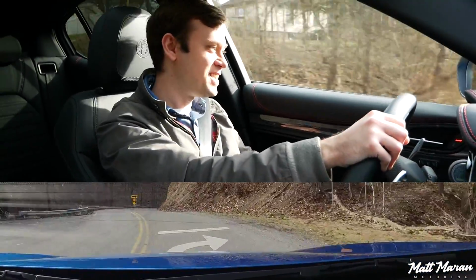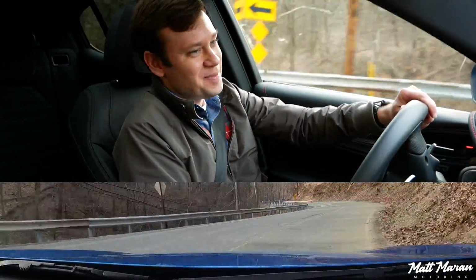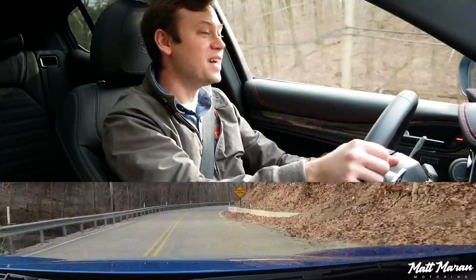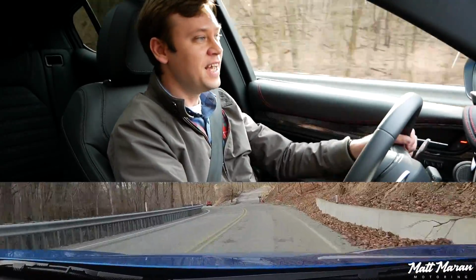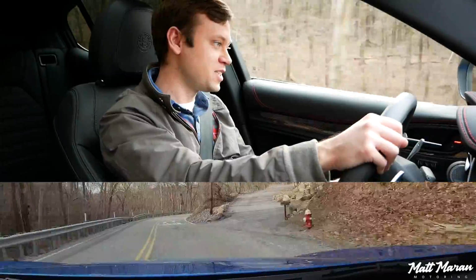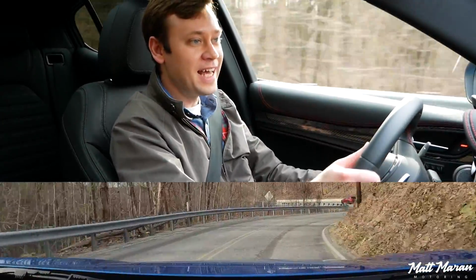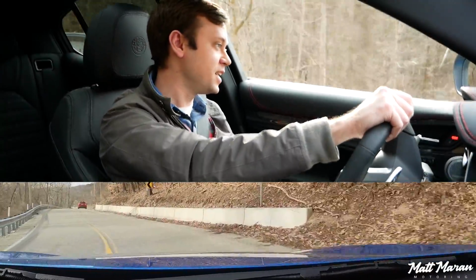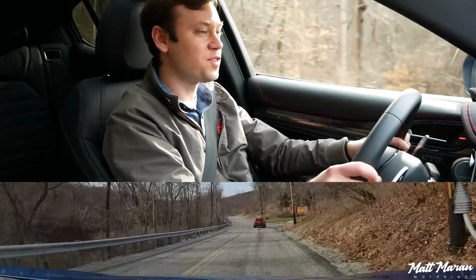Let's see how the Stelvio Estrema handles. And this is one of the best things about the Stelvio: it is one of the best handling, if not the best handling in its segment, at least as far as the non-performance variants in its segment are concerned. I mean, that quick steering really pitches it in aggressively, but then it sticks thanks to these 255 wide tires here on the Estrema version especially, and the rear limited slip diff that really puts the power down well coming out of corners.